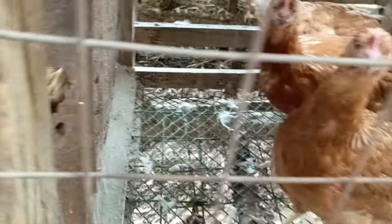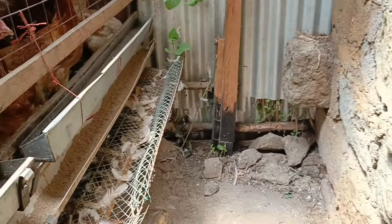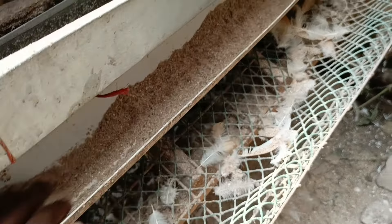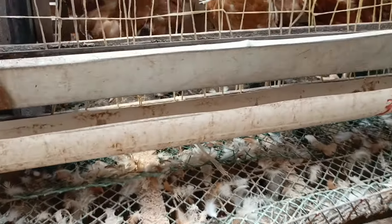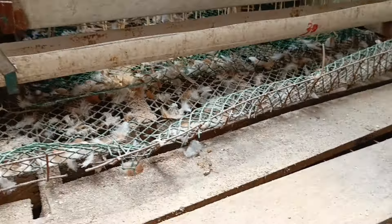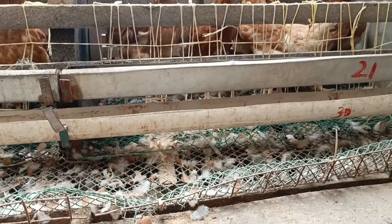At this stage I give them enough food — I don't use the chart to feed them when they are almost laying. I give them enough food so that they can attain the desired weight quickly. As you can see there are still more feeds in the troughs; they're not done with the feeds. I did this intentionally. The number one trick when you're expecting eggs is you feed them adequately, so I decided to add the ration more than the chart suggests.